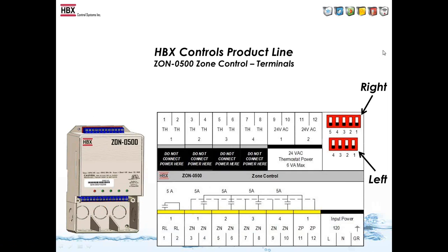This slide shows the connections of the control. So 5 amp contacts for each of them, whether it's pumps or valves, and we have the TT for the extra contact. It's dip switch selectable in the back, so you would pick your post-purge and priorities.